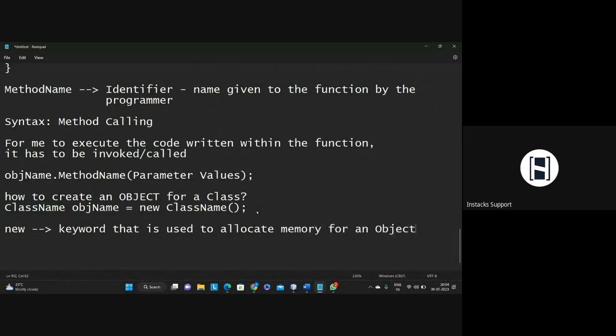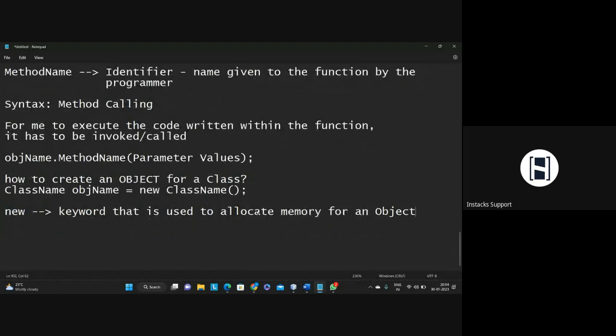So new is a keyword. What is the purpose of new? It is used to create a memory for an object. So that is why the new keyword is always needed. An object is something which is used to store the values here, so an object also requires memory space. Who creates the memory for the object? This new keyword.